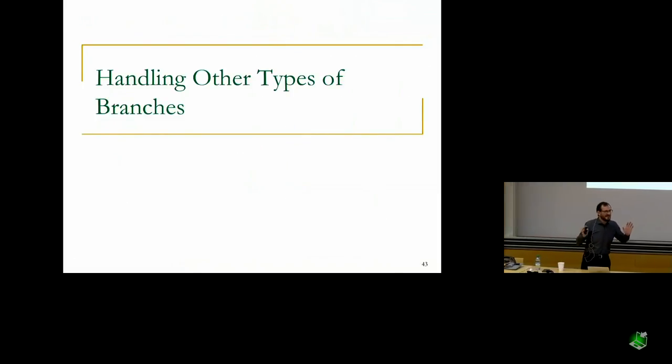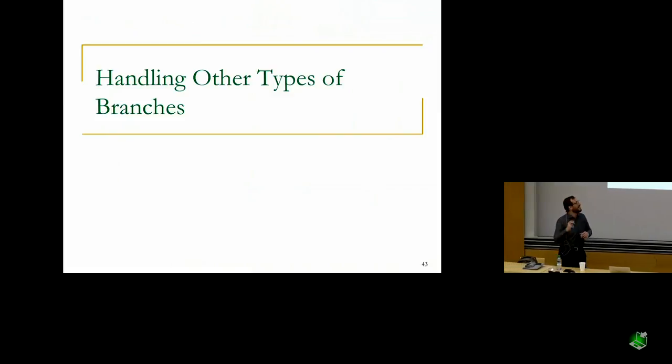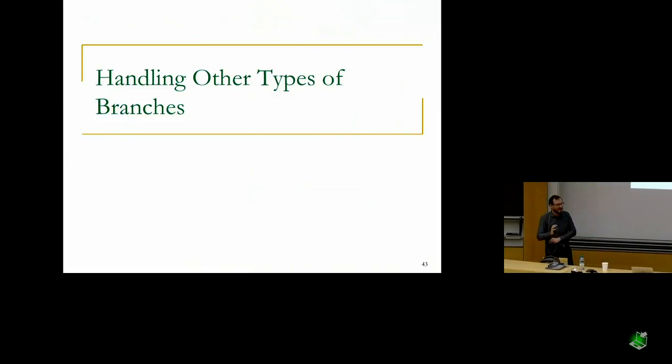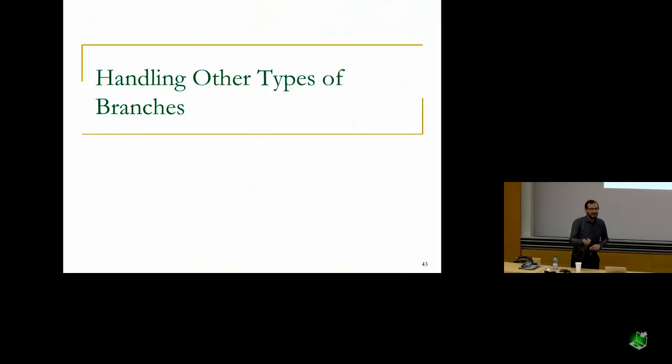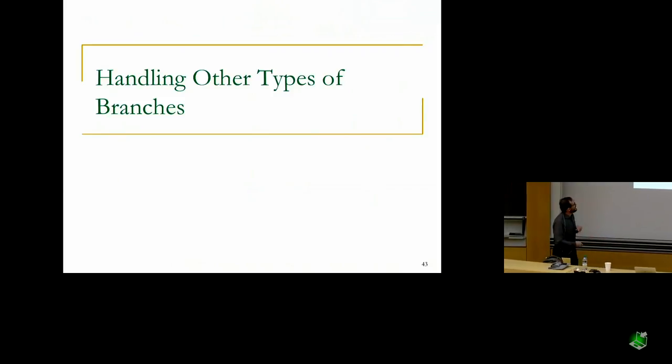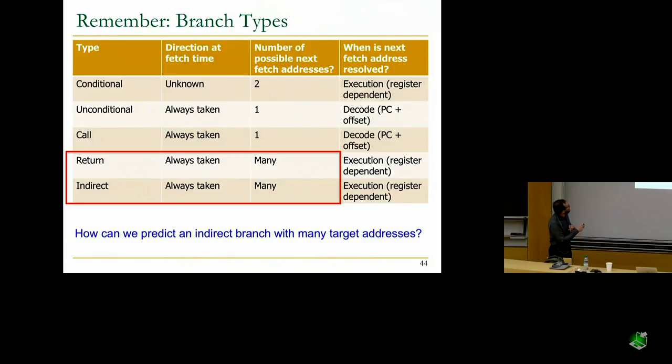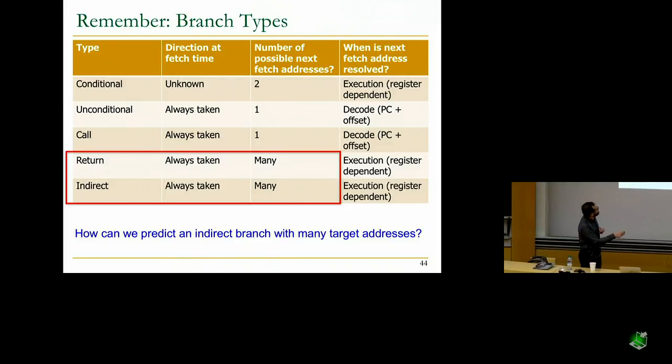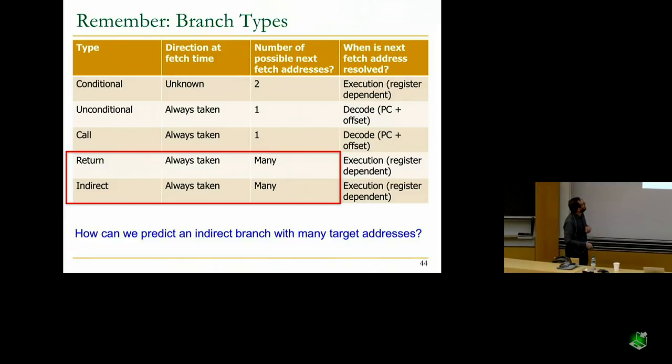You could combine all of these ideas, which we're not going to get into. But let's talk about different branches. We talked about conditional branches a lot. Conditional branches are interesting. You need a binary decision, which way you go. But there are other types of branches, if you remember. Returns and indirect branches are branches with many target addresses, as you can see. Calls are easier. These branches, as you can see, the target address is only one over here. So that's easy. But many target addresses is a problem. And there are also conditional indirect branches, which are not over here. Those are not used in many ISAs, but you could potentially have them. And those are the biggest headaches, if it's conditional and indirect.